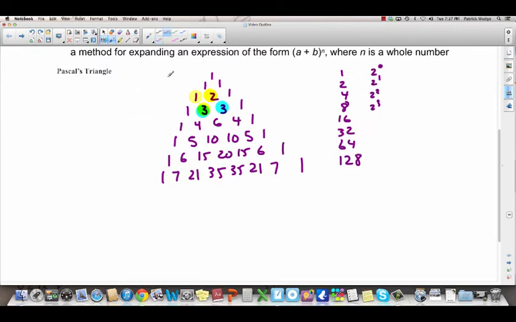We actually call this first row here, that 1 by itself, row 0. And then the next row, the 2 ones, this is row 1. Same with each element in the row. Like this is the 0th term. I know we've probably never used that before, 0th. But we call that the 0th term, and then this is the first term here, and then it goes second term there, etc., etc.